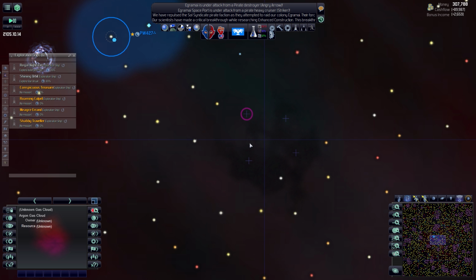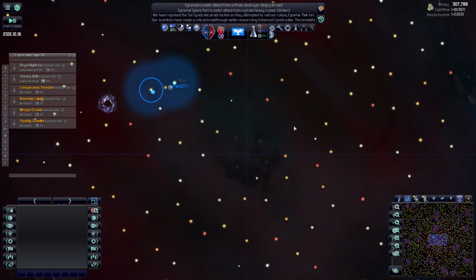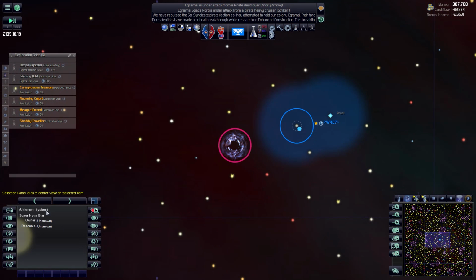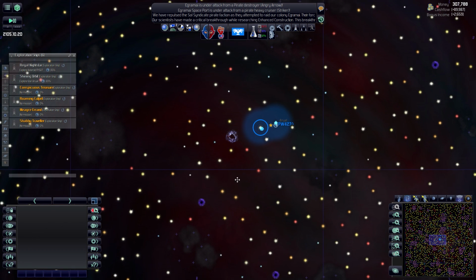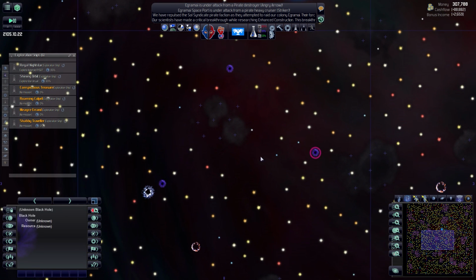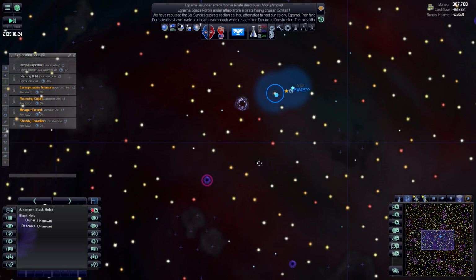Like, for example, I'd like to explore these. We've got argon, oxygen, carbon dioxide, and argon. These might have really good gases in there we want to get. We might want to do this supernova star, which could have some really good stuff. We do want to get a black hole at some point because they're always really good places to build research stations. So probably that black hole there.